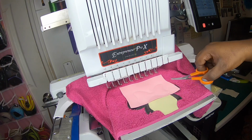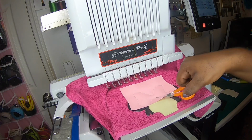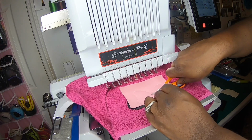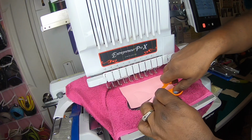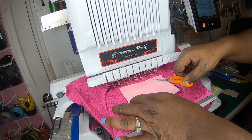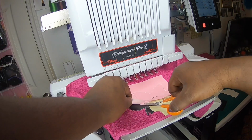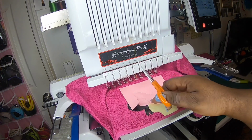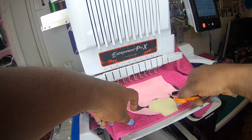Now I'm going to cut around the bow. It's a little awkward for me only because I'm doing the video. I'm not exactly in the middle of. Sorry for my hand being in the way. If the camera wasn't here, I could have cut this a little bit faster, but that's okay.